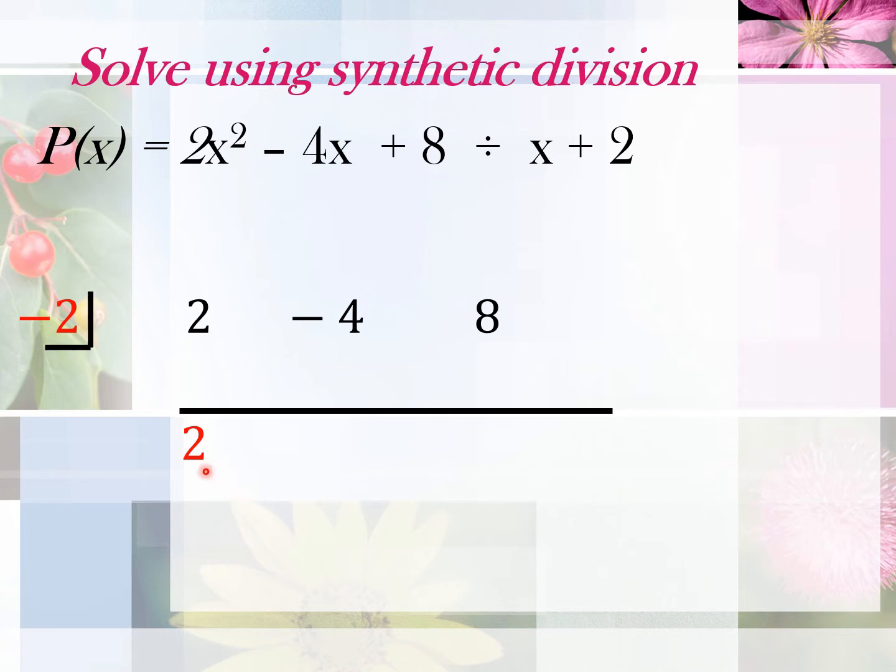Then, proceed tayo sa next step. Multiply naman tayo ng c at saka yung 2. So, 2 times negative 2. Lagay natin sa second row. We have negative 4. Then, add natin tong dalawa. That is negative 8. And negative 8 times negative 2 is equal to 16. And 8 plus 16 is equal to 24. Ibig sabihin, 24 ang ating remainder at 2x minus 8 ang ating quotient base dito sa ilalim natin.